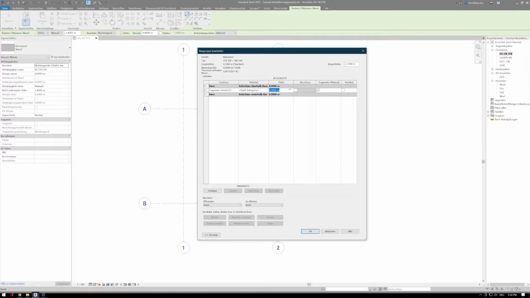Now, I stated that it's going to be 200 millimeters. So in case you have received your paper, your assignment, and it states there it has to be 200 millimeters, and you're tired and you don't want to calculate how many meters it was, you can just type 200, then mm for millimeters, and press enter. It's automatically going to change it to meters because our project units are set to meters.